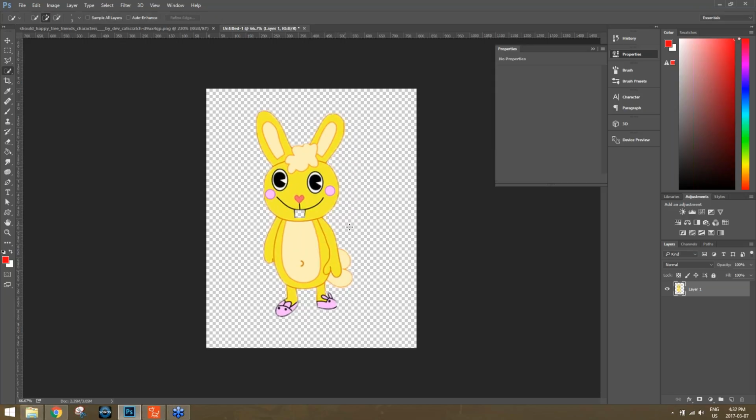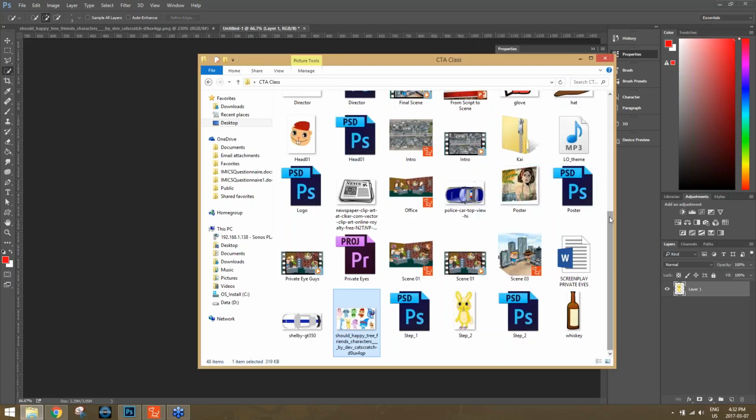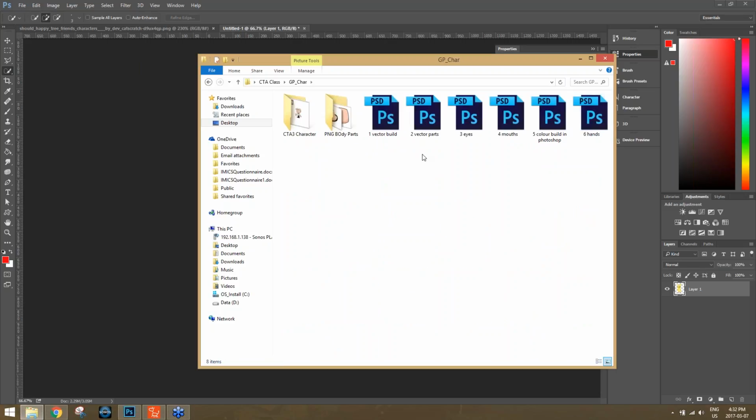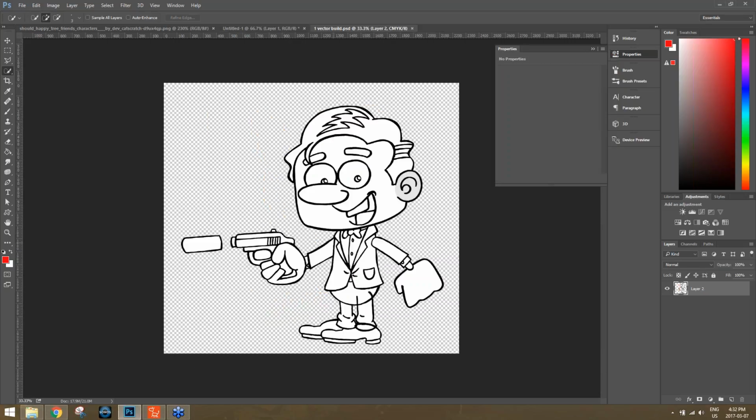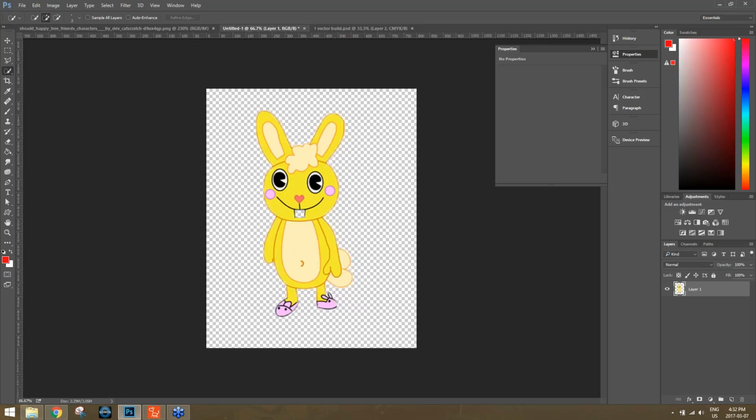Now, there's a lot of work to do here. The first work that we want to do is cut out the individual body parts. For this, I'm going to show you an example of what Gary Pye's process is first. So we're going to load a couple of different projects here in this Gary Pye folder. If you take a look at this example here, this is what he starts off with. He basically starts off with an image. Say for example we drew this image, and we took it into Photoshop.